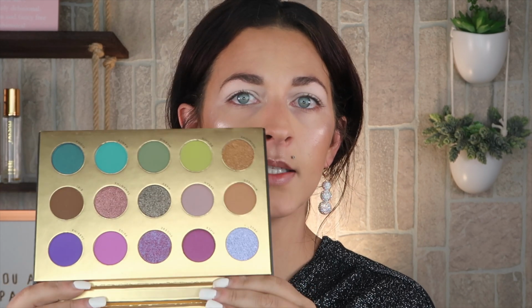Like I was kind of like, oh, maybe it just looks nicer than what it really is, but no, this is really nice packaging. So these are the shades. We'll obviously do swatches at the end, but I will say in person, they don't look as vibrant, springy as you might initially think. So yeah, I'm so excited to start playing with these. So I'm gonna zoom you in. I've got no idea what I'm gonna do, but we'll figure it out together.